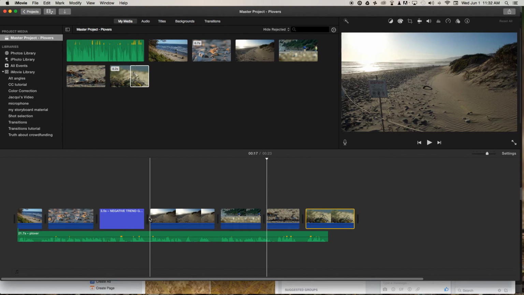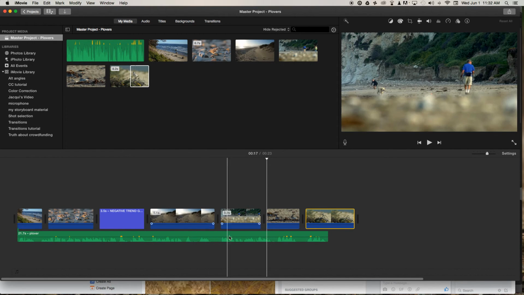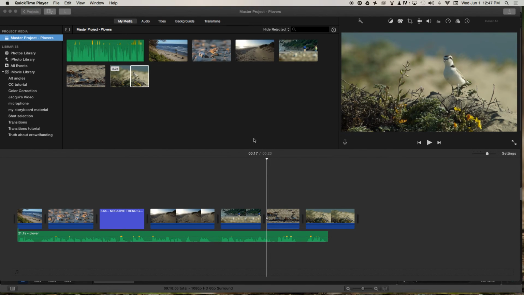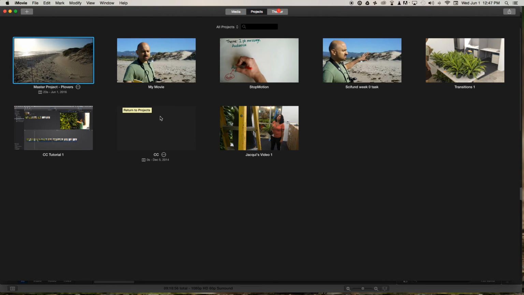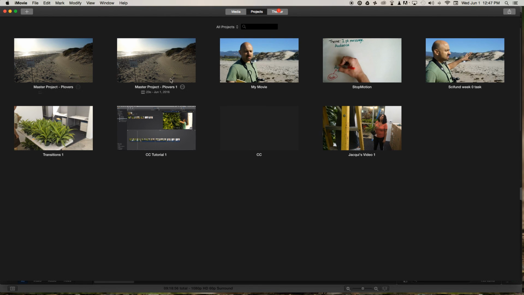From here I can make finer adjustments to the length, duration and the content of the clip as we head into the rough cut. Now we've got the rough assembly down, now would be a good time to duplicate the project in case we want to try a different version later. We don't have to redo all the work that's involved with making a rough assembly. So if we right click the project, we can duplicate it like that. And now we've got two master projects. One we can leave as the rough assembly, and the other one we can continue on with our rough cut.